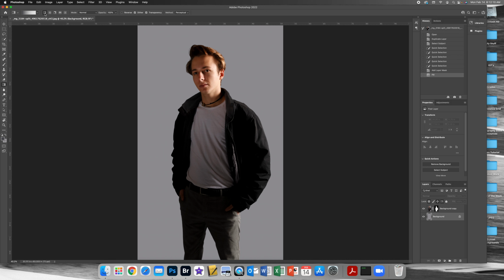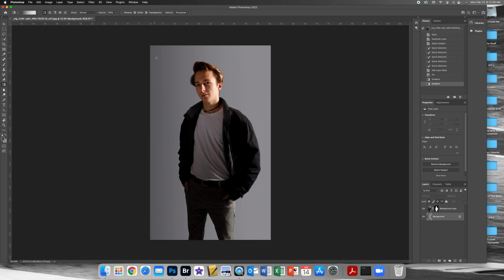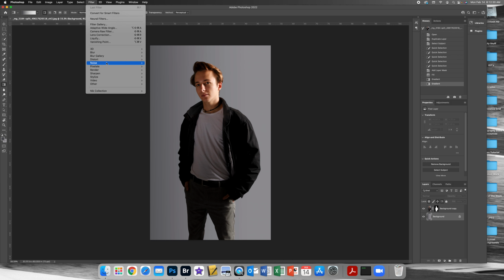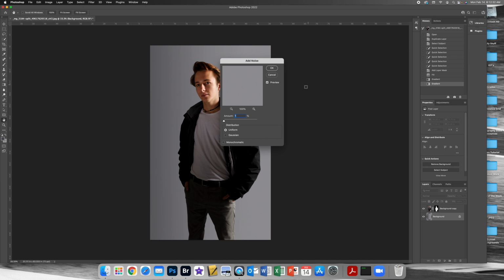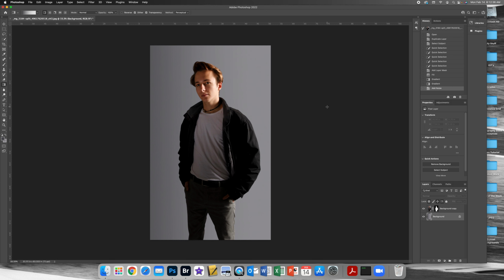And if I have it set to this first one, if I drag it over, it's going to go from the dark to clear, right? So I can adjust that if I need to, just to give it a little bit more 3-dimension. And then what I can do to make this even look more real is add a little bit of noise. So go to Filter, Noise, Add Noise. And just adding about 1% noise will help give it a little bit more texture.